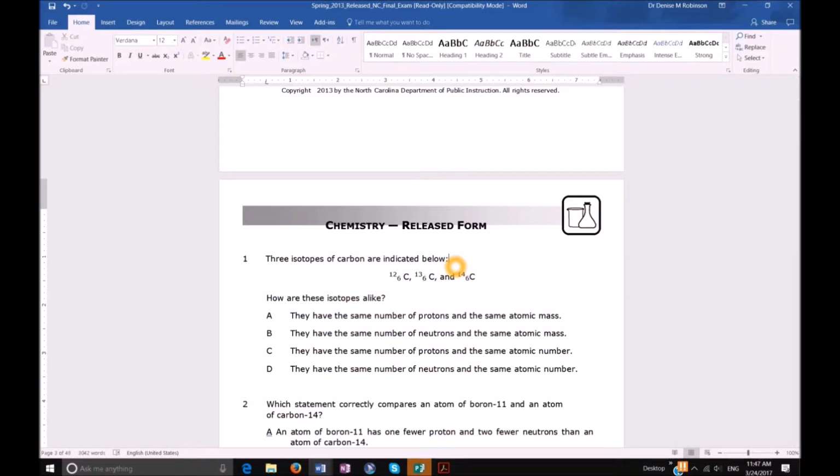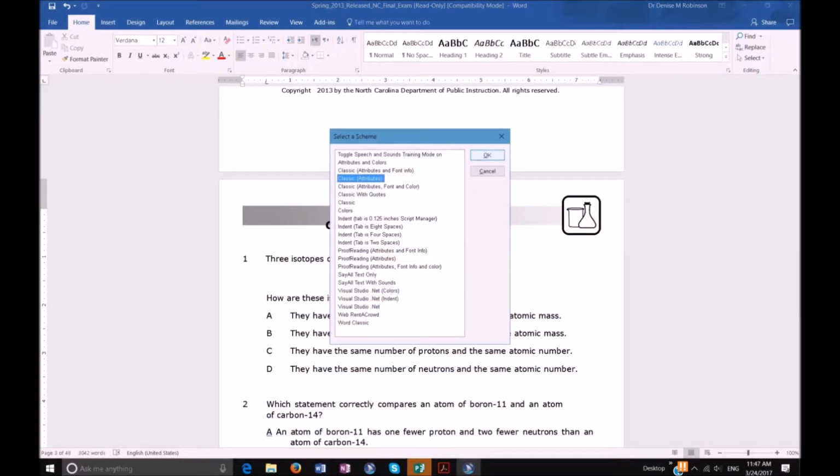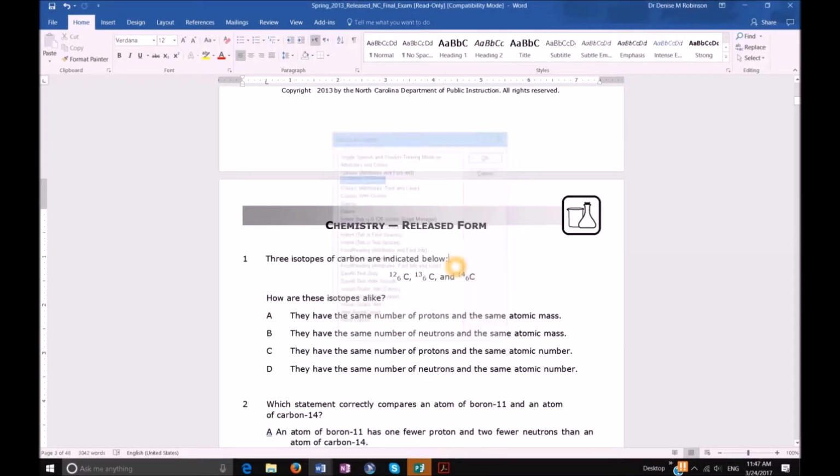Okay, and now you need to have your attributes on. So you're going to insert Alt S, and you need to have classic attributes. I've already changed that, so insert Alt S. Select the scheme dialog, list 1, list view, classic left parent. So this is imperative, otherwise this will not read correctly. Escape, edit, page 3, section 4.